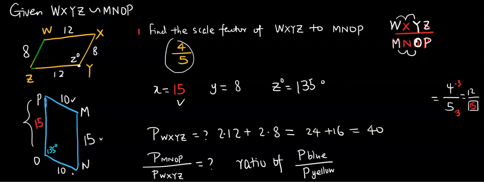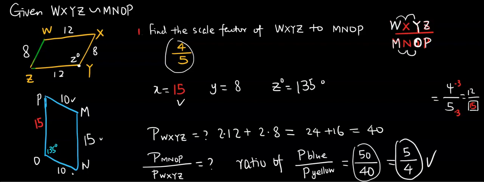All right, we worked hard. Now we can say, yes, now you are a parallelogram, okay? All right, now, we already found out the perimeter of the yellow is 40, so we can put 40 here. And the perimeter of the blue is 10 plus 10 plus 15 plus 15. So we have 2 15s, that's 30, and 2 10s, that's 50. Don't stop here because you need to continue to simplify. Simplify now. This is the final solution, the ratio of the perimeter of MNOP to the perimeter of WXYZ. That's it. Happy learning.